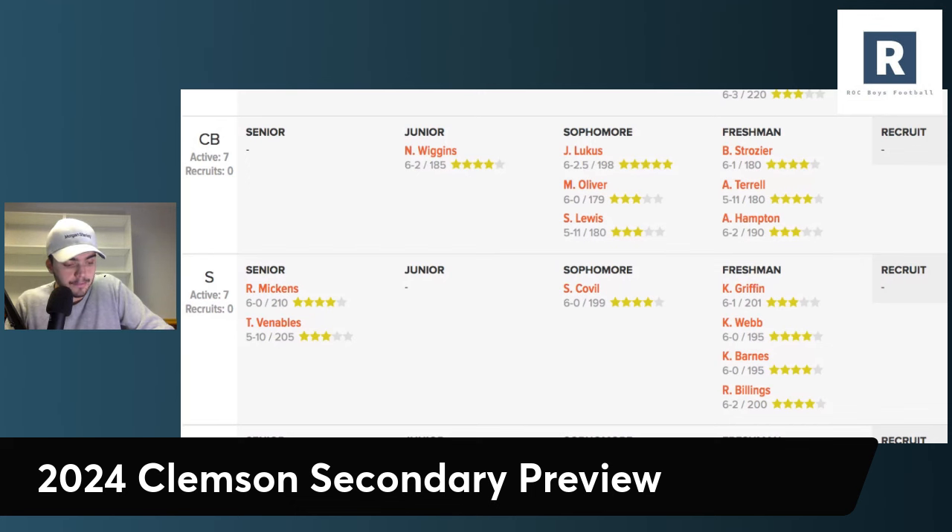There are some teams that just don't have the cornerbacks to play man coverage — they have to play zone. I think Clemson does, and that gives your defense a lot of flexibility. I'm looking at Avian Terrell, Jaden Lucas, and Shelton Lewis as really high-quality boundary cornerbacks. At the nickel spot, I think Khalil Barnes has that locked up — three interceptions, faced 45 targets, only gave up 29 catches. They all played solid, above-average football as true freshmen for the Clemson Tigers in 2023. What does it look like with another offseason under their belt? Not only in 2024 but in 2025, this looks to be a very good unit at that cornerback spot for a long time in Death Valley.